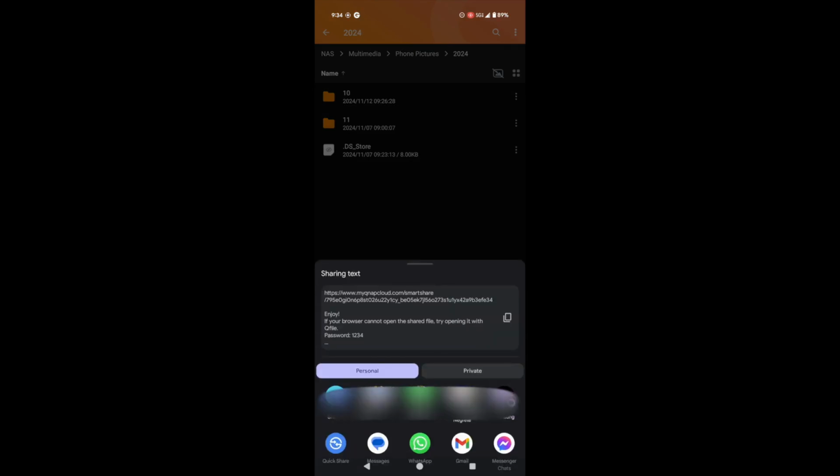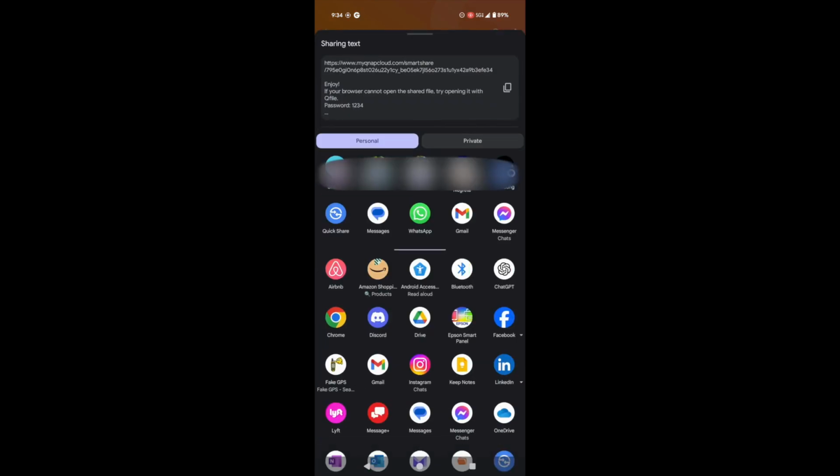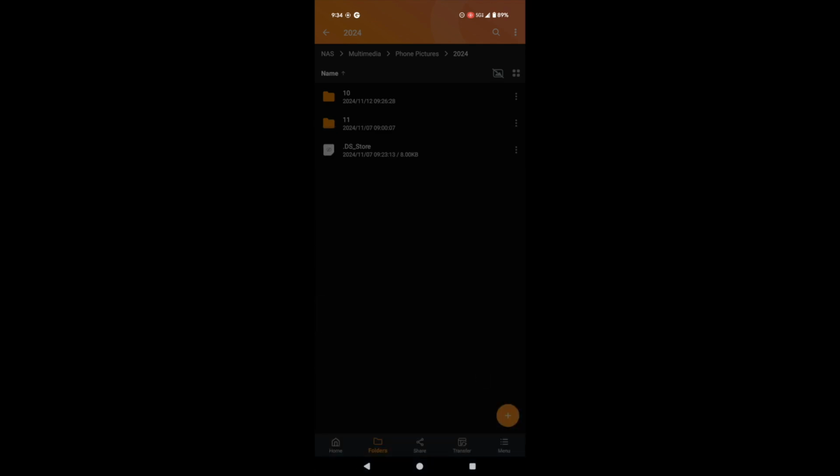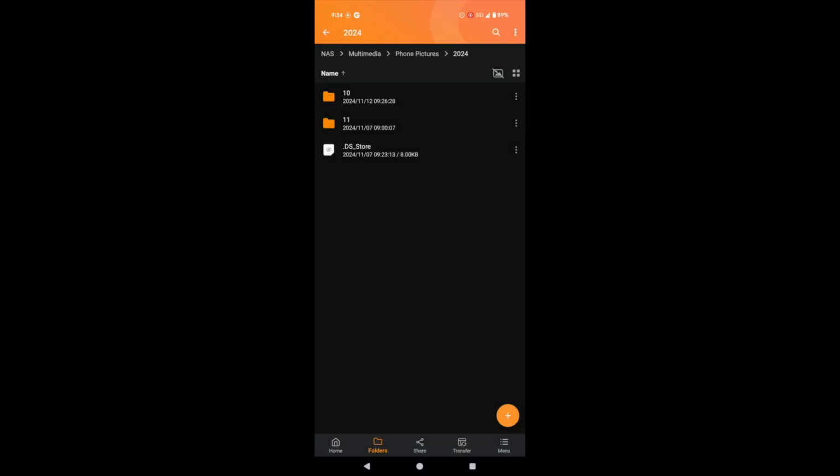Here's your unique share link. You can share it with anyone you want. Tap the arrow in the top right to bring up your Android share sheet. This gives you a bunch of options for sharing your link, like share directly to other apps or copy to clipboard. Or if you prefer to copy the link and share it yourself, just tap the copy button on the right. This copies the link to your clipboard.